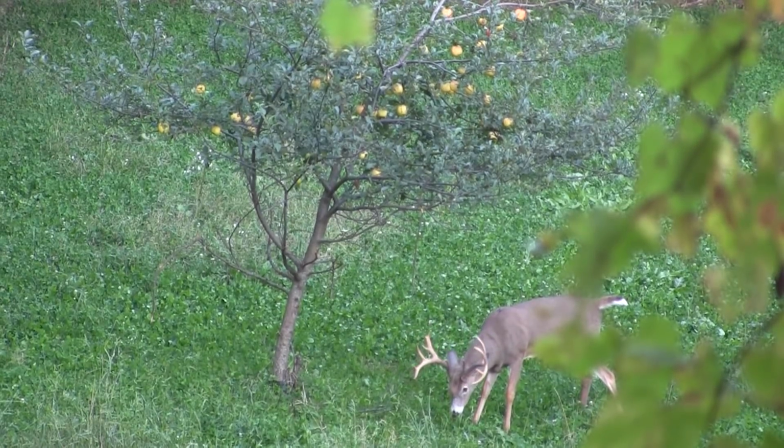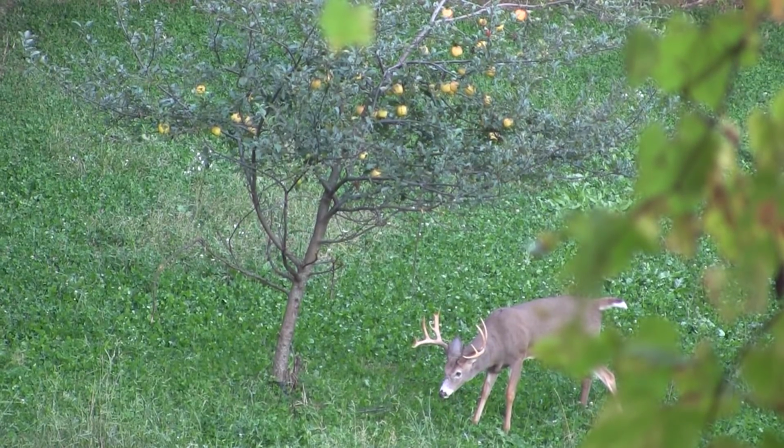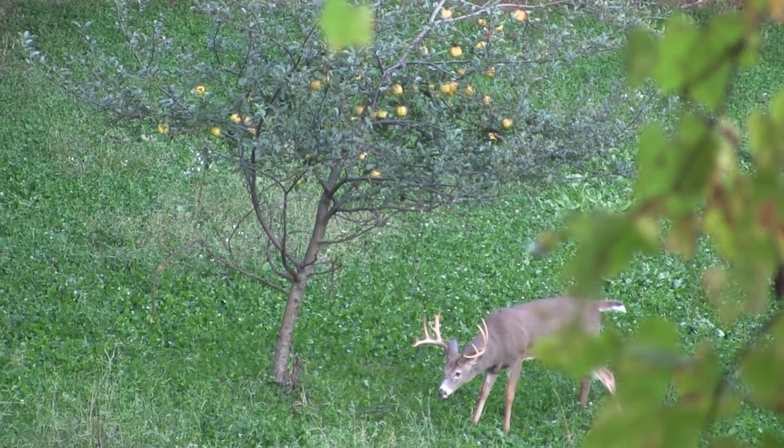You know, we talk about food plots all the time for wildlife, and rightly so. It's a great way to attract wildlife to your property and provide them with the nutrition they need. But have you ever thought about a fruit plot? That's right. An orchard like this can be a fabulous thing to provide on your land for deer, turkeys, and any other wildlife that you're going to come across.